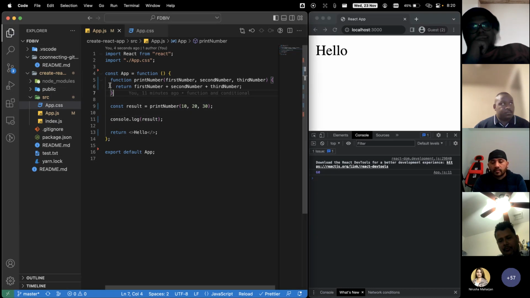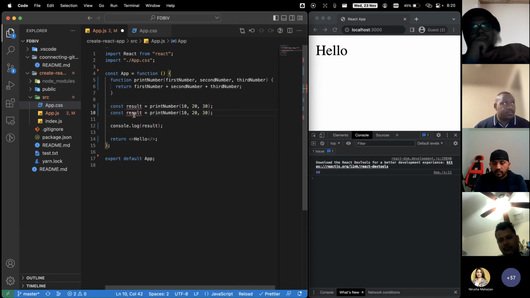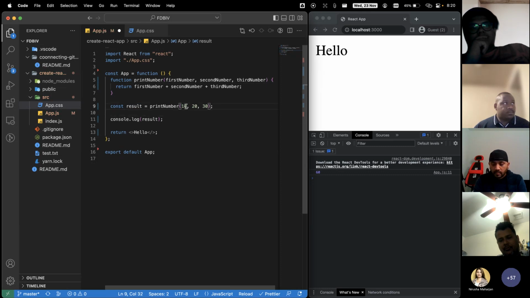Now the job of this function is to always add three numbers. The value can be different, right? For example, the value can sometimes be 1, 2, or 3 as well. It doesn't matter what the value is. But the main job of this function is to add three numbers together. Let me not pass this 3 and let me save now.